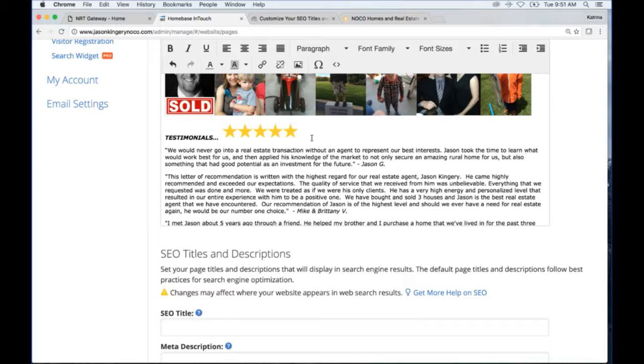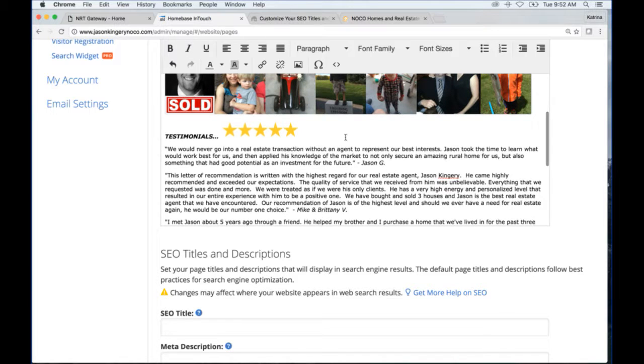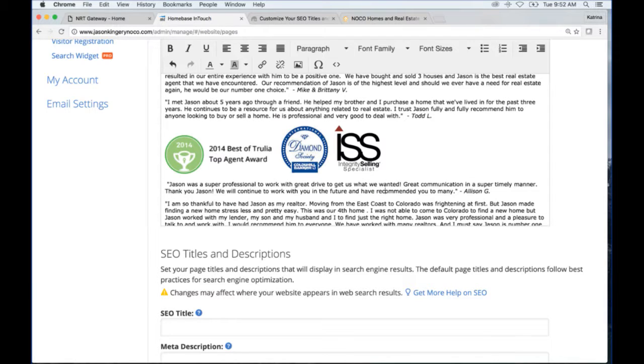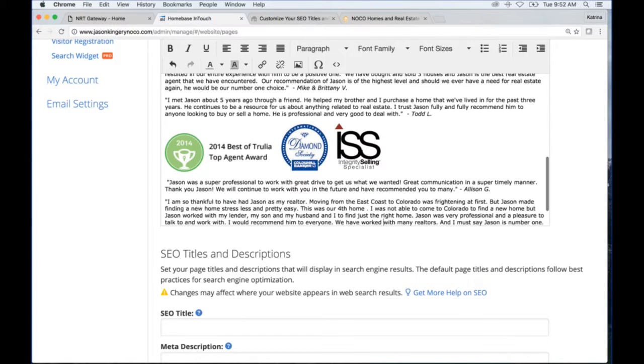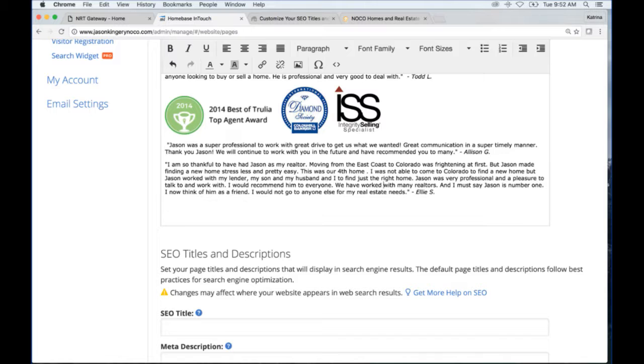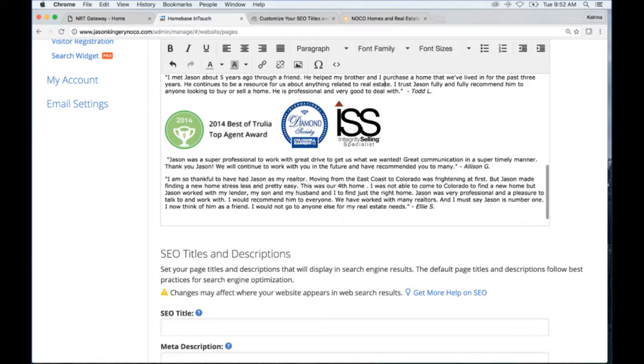So one of the important things to do is get the feedback and get your 5 stars at Zillow, at Trulia, and all those places. I usually get a deal or two a year from someone who just said, hey, we read your profile and we saw that you're a highly respected agent. That's what we love to hear out of our prospective clients. So I kind of put that in here. I put in some of my testimonial stuff here, just from some of my clients. I put in my Trust of Trulia, Integrity Selling, any awards you got from the company, and real simple stuff to do.